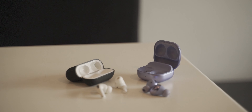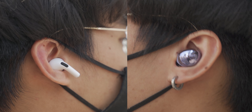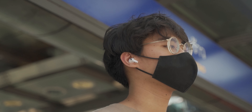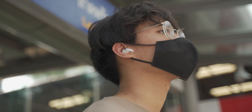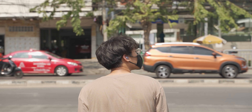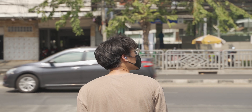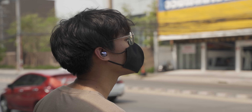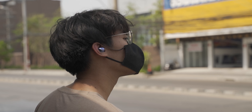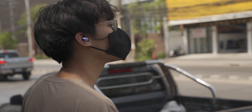Both Buds are Pro models packed with both active noise cancellation and ambient sound, and they work like magic. The ANC on both Buds worked really well — they eliminate white noise and give you really great isolation. From our testing, the AirPods can eliminate a slightly wider range of sound than the Buds Pro, though it basically sounded identical. Standing on the sidewalk, both cancel out the sound of cars really well. It's only when a car comes really fast and close that the AirPods can cancel out more sound. The Buds Pro has two levels of ANC — not that big of a difference, except you get more of a static sound and the overall quietness increases slightly. The Buds Pro also has a very subtle static from ANC, which is noticeable at times, but it's not really a deal breaker.